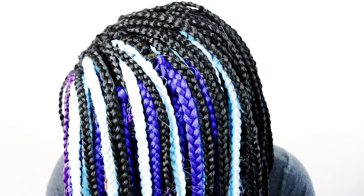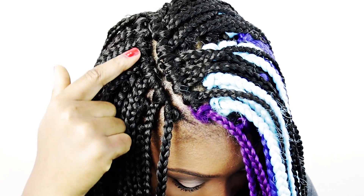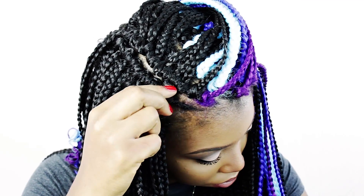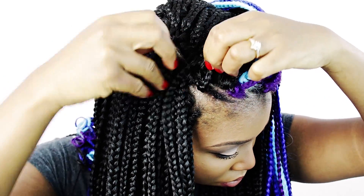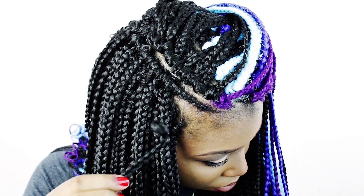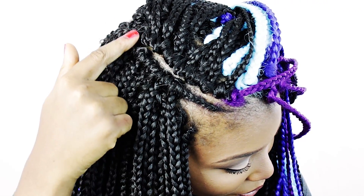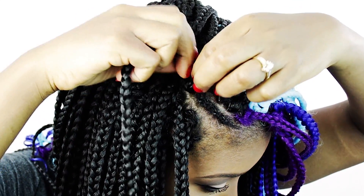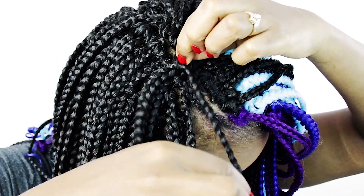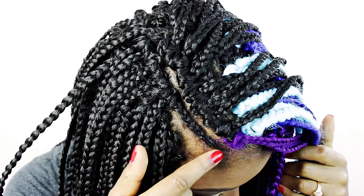Now it's time to take out your box braids. As you can see my style still looks fresh — I haven't worn the style for that long, but I wanted to show you for demonstration purposes how to remove it, because every single time I do crochet braids this is the number one request. You want to take them down by going backwards with your steps. Make sure that when you pull out your braid you're pulling out the shortest side. You don't want to pull on the longest side — meaning pulling the box braid all the way through your cornrow base. Unravel it so you only have to pull that top piece out of your braid. The more pulling you do, the more friction causes breakage, so be careful when removing your braids.